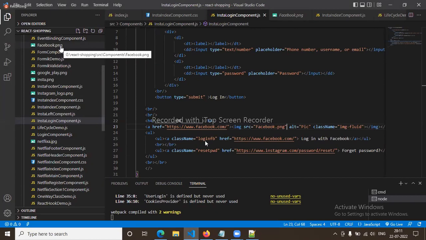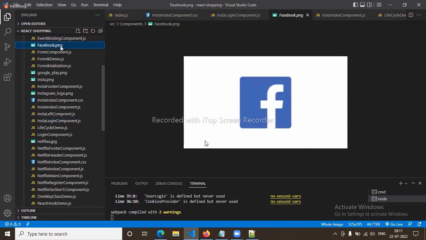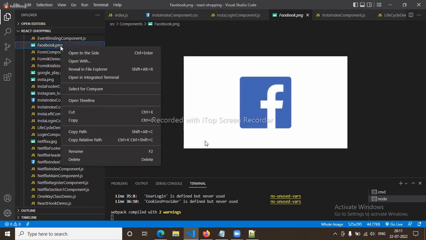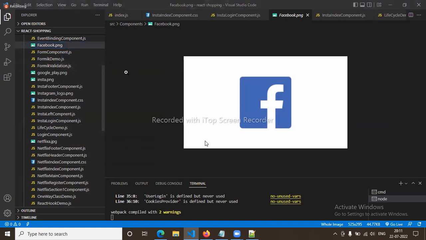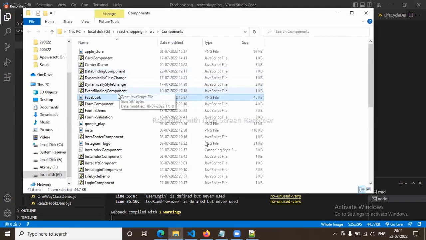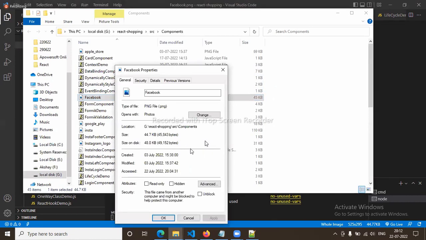Facebook PNG. Can you right click and open that image in File Explorer, reveal in File Explorer? Can you right click on that? Properties. It's quite fine.